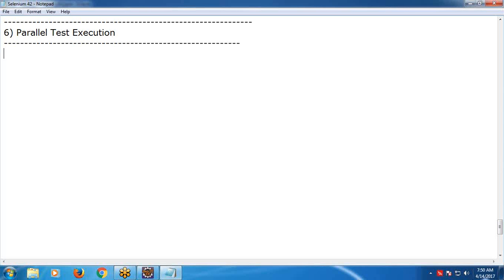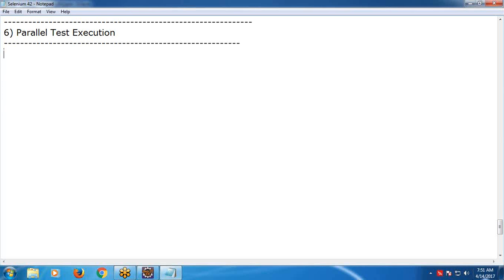Primary advantage, we can reduce the test execution time by distributing the load. Suppose we have 300 cases. As per customer requirement, we need to run on a single browser only.